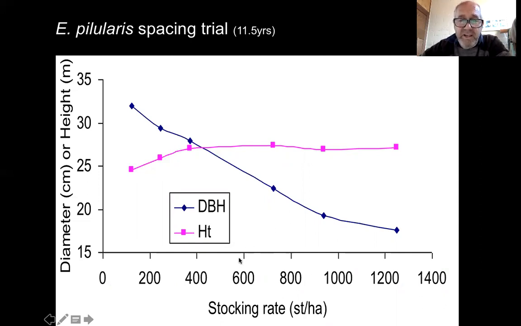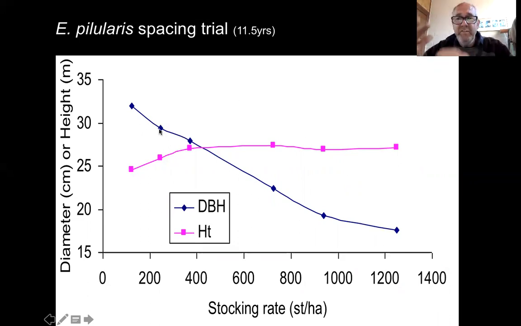You grow them close together, or just 400 or 500 trees was just enough to get mutual shelter, and then you've added another 4 or 5 meters of growth. Doubling the number of trees did not make them grow taller. Diameter growth, though, was very different. Diameter growth of the trees that had plenty of light and space was in the order of 32 centimeters, and add any tree and diameter growth is less and less. So you've got trees down here at 1,000, which are about half the size of those at the wider spacing.